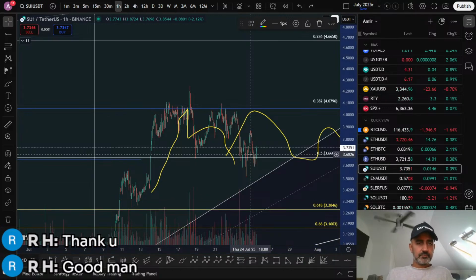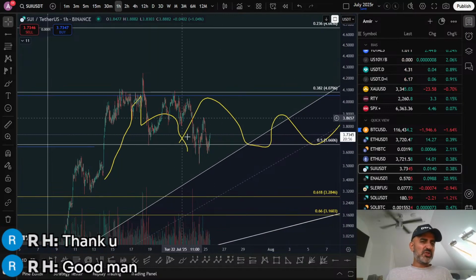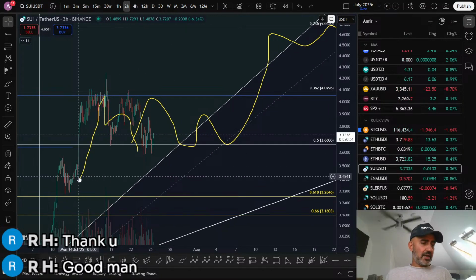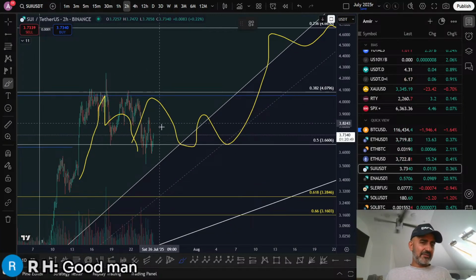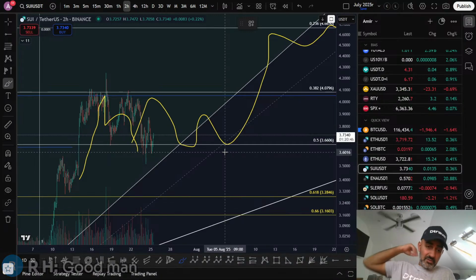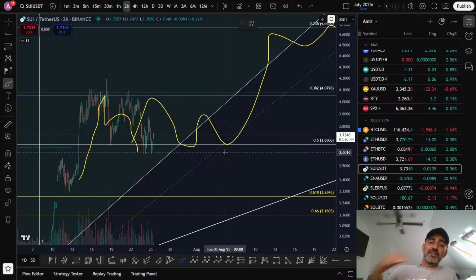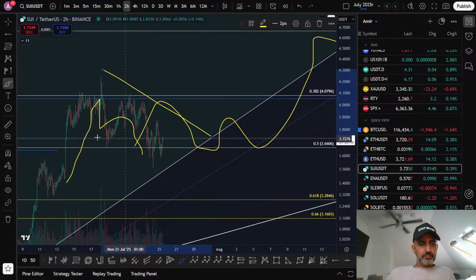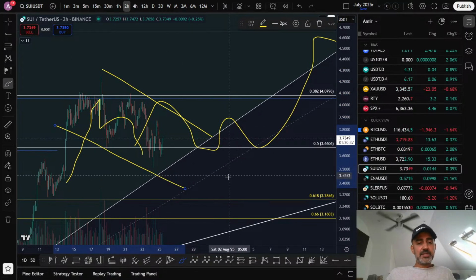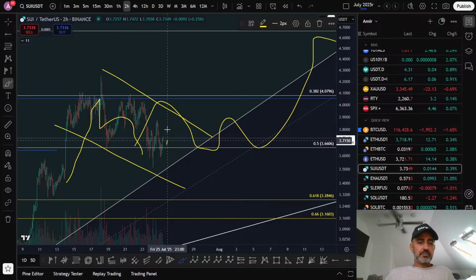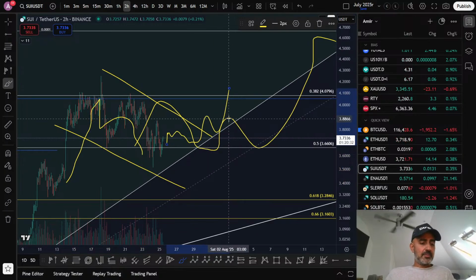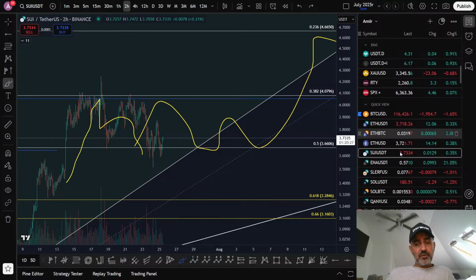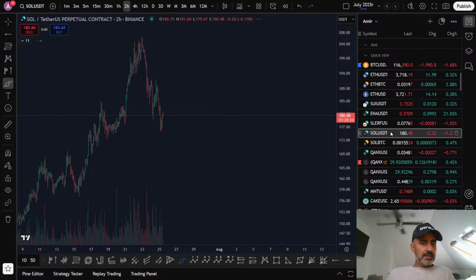I mean, SUI's just doing what I dreamed, isn't it? It's just doing what I dreamed after I drew that. It's just basically following my lines. So maybe SUI's also trying to create a flag. It looks like it's flagging actually. So what you want is to squeeze up and then up, which is good. This is good. So far it's so good. Doesn't look terrible to me.